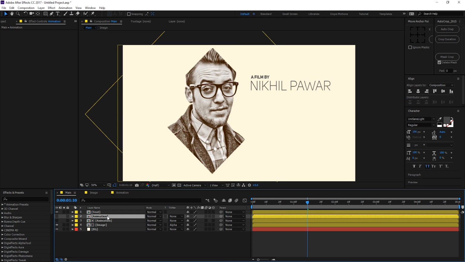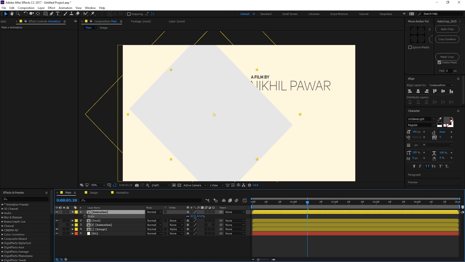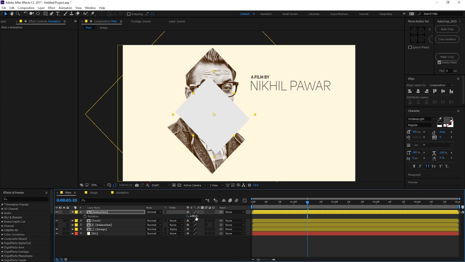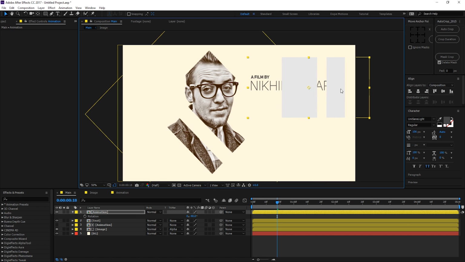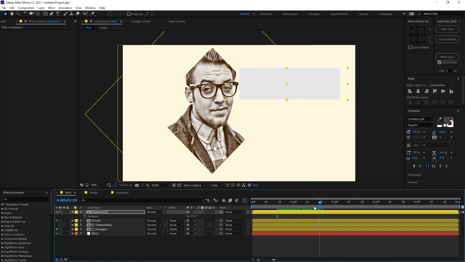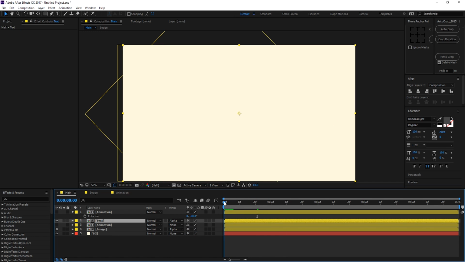So I'm gonna hit Ctrl D to duplicate it, bring it above our text layer. Scale it down obviously like that, rotate it, set this to 0 maybe. Let's check out the animation. Yeah, rotate it actually on this side, that is -90. So we have something like that. We can obviously scale this up as well accordingly. Let's place it right over here. So make sure the layers cover up all your text, and then you can change the text track matte to alpha matte. So now we have something like that.